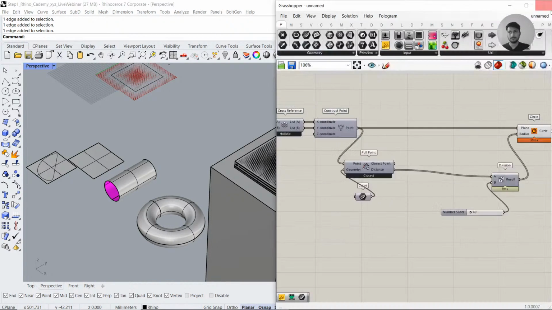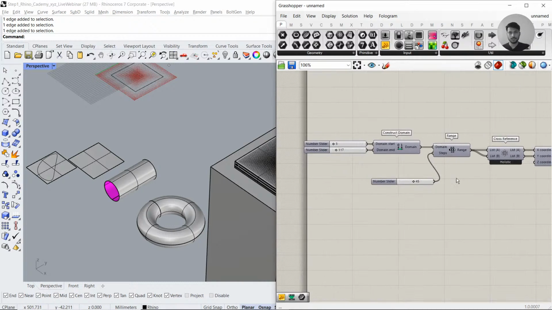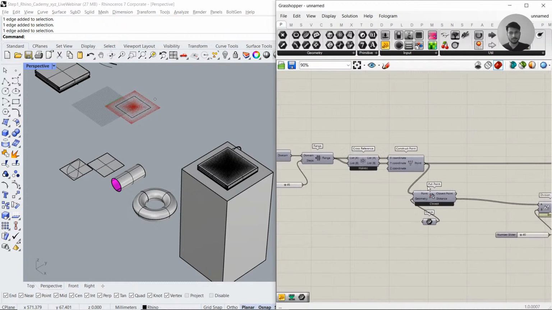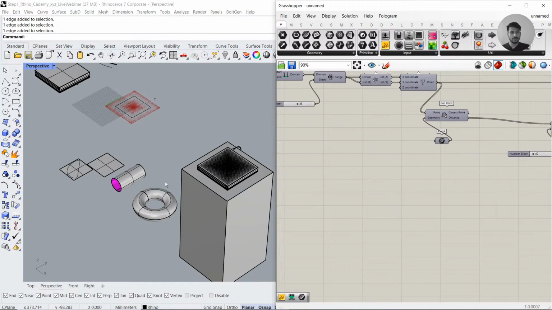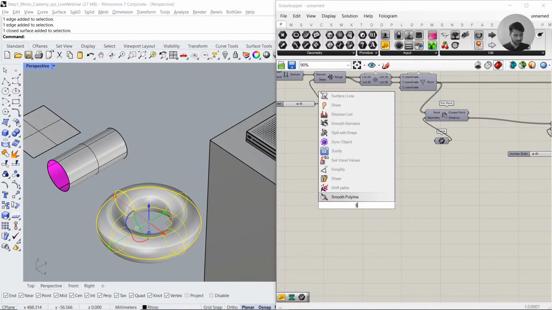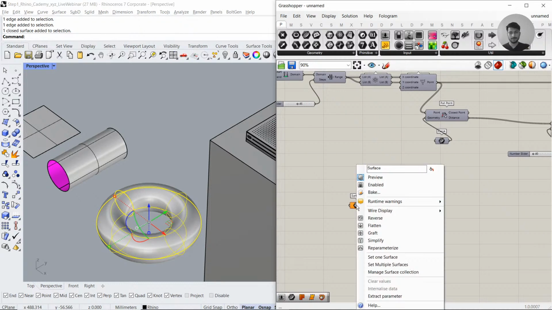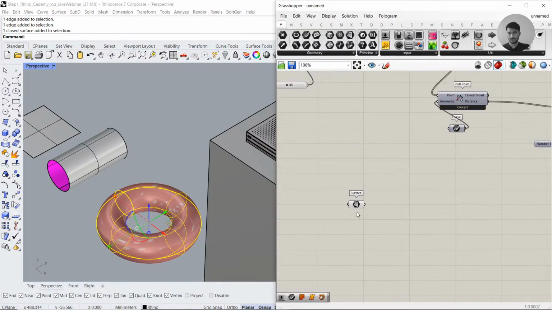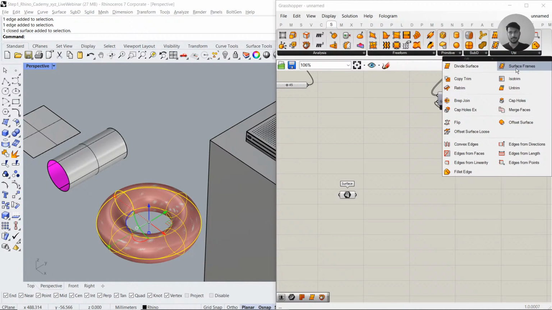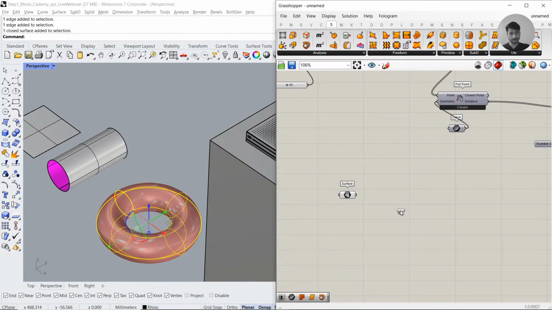So instead of using that geometry as the starting point, you can import this surface inside Grasshopper. Set one surface, and then you go to Surface Tools and apply Surface Frames.